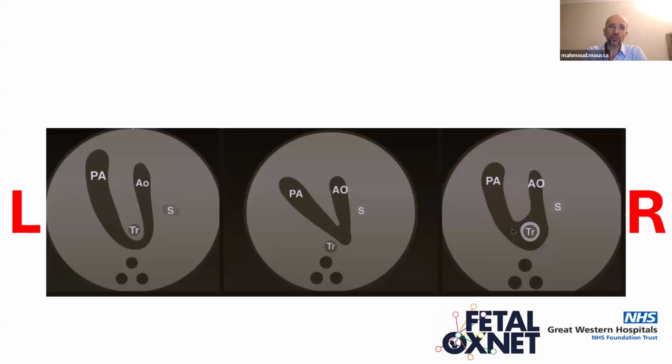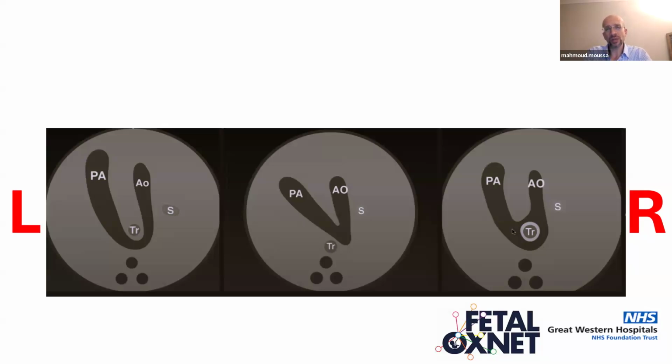So we shared the normal view before, where the V will meet on the left side of the trachea. So in those examples here, you can see that actually there is a U shape on your left hand side, and there is a V shape in the middle, and there is another U, but actually there is a vessel encircling the trachea on your right hand side. So in all those images, the left is on the left and the right is on the right. So what are those examples then?